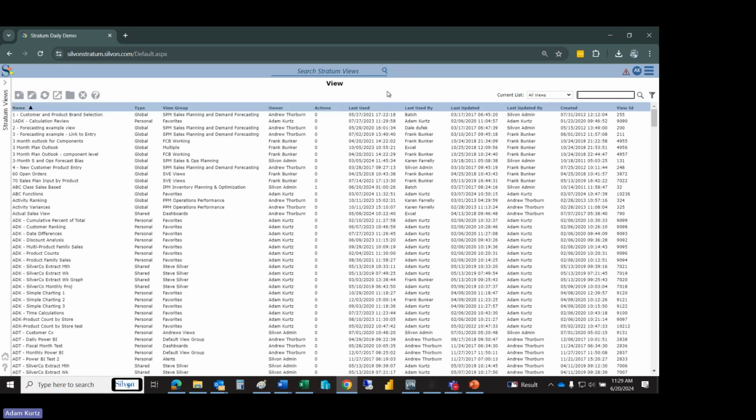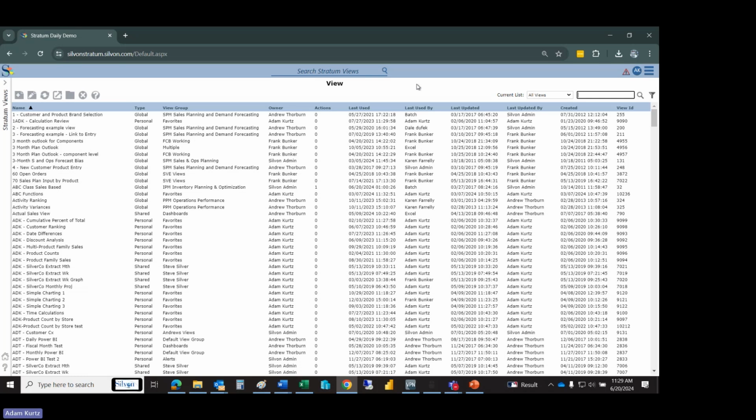So, being able to archive the views, or maybe, God forbid you delete anything, I recommend just archiving them to another view group so that you can just hide them essentially from the user base. And if you need to bring them back up, you can. Or we always know a user always asks, what happened to that report out of the blue? Well, this will give you a way to restore the view. But what I like about this menu is for the administrators, it gives them a place to manage the views.